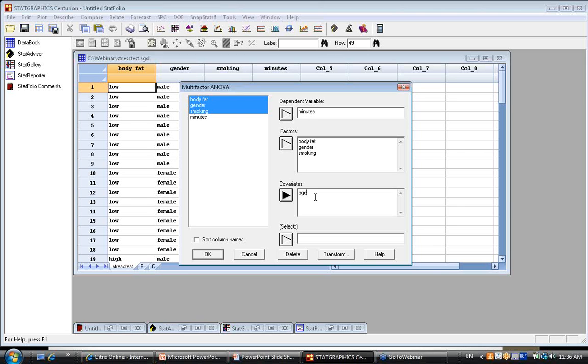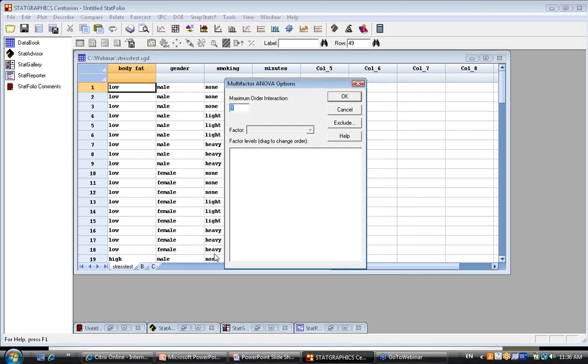For example, if the smokers tended to be older than the non-smokers for whatever reason, and I didn't correct for age, well, that could bias the results. By putting age in as a covariate, I could hopefully take out some of that bias. Well, in this case, I don't know the age, so I'll just have to leave it alone. Okay. Well, what I'll do next is press OK.